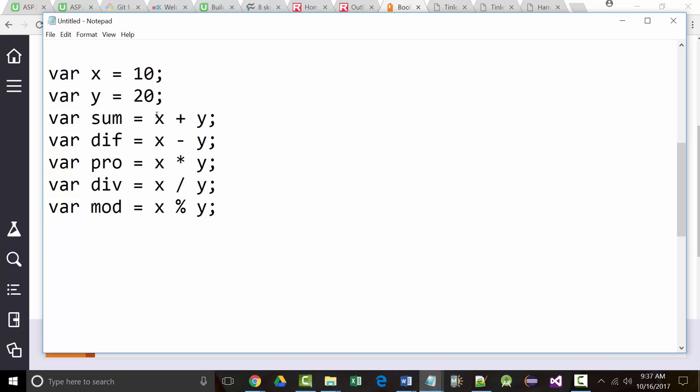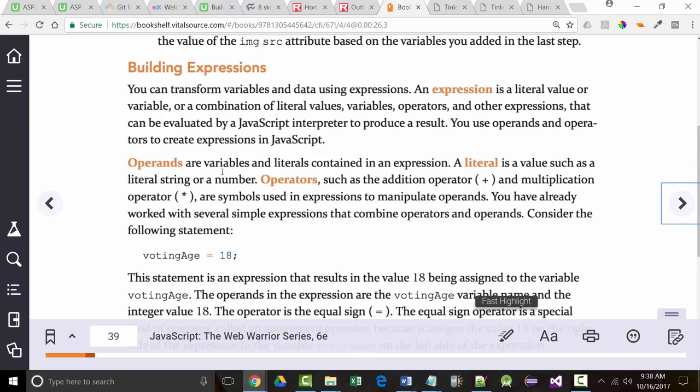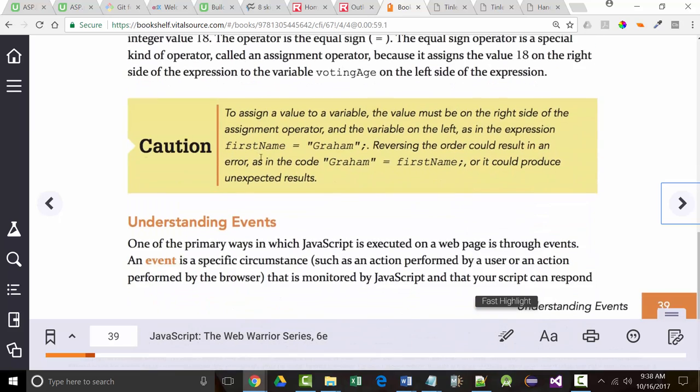So this, 30, -10, 200, 1/2, and 10. Does that make sense to everybody? Okay. Those are things you're just going to have to get used to using, for lack of better words. But when they start talking about operators, that's what they're talking about.